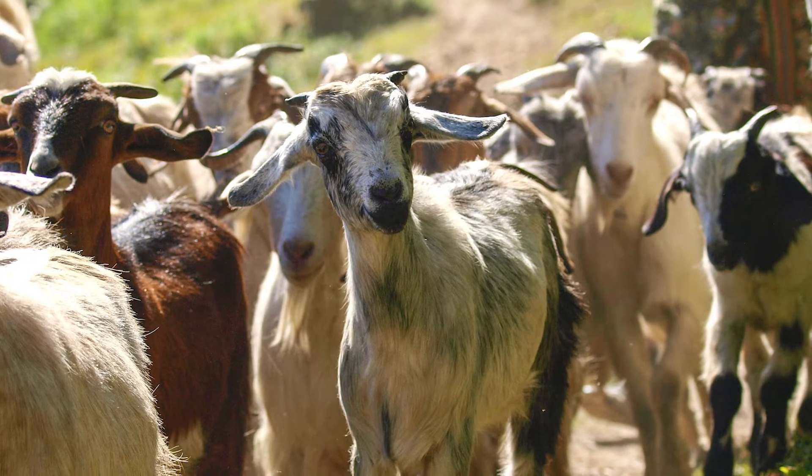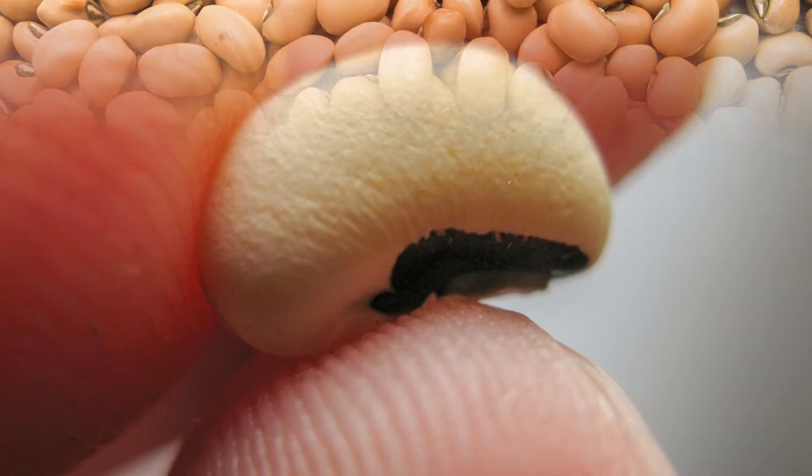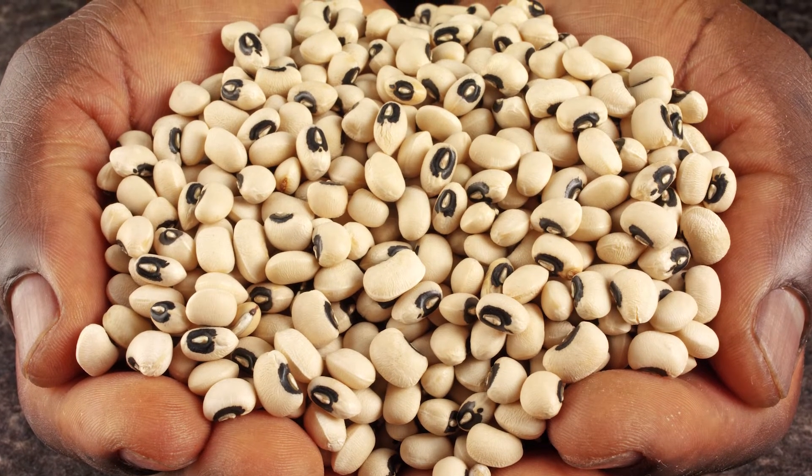Awards like this allow us to do genetic and genomic discovery, and the discovery will hopefully lead to ways to feed people better. Cowpea is a legume, so it produces a very protein-rich grain — it's very important for food and nutritional security, especially in sub-Saharan Africa. We needed to improve the genetic knowledge of cowpea, and that's the essence of where the Illumina iSelect fit in, supported by the Agricultural Greater Good Initiative. We're focusing on crops that are important in African diets.